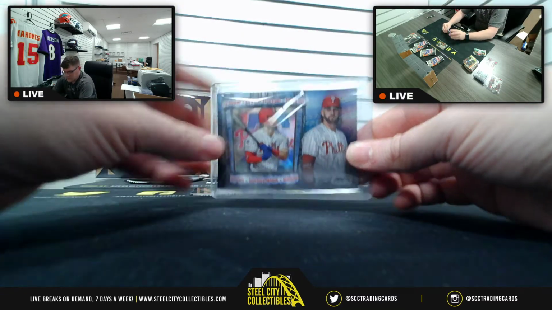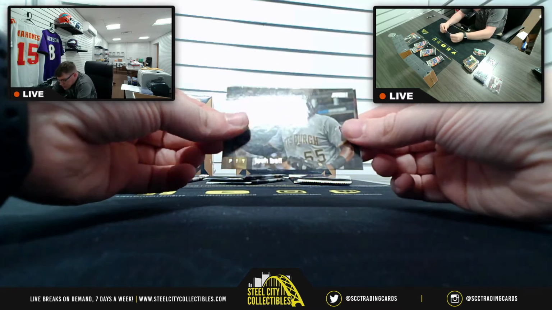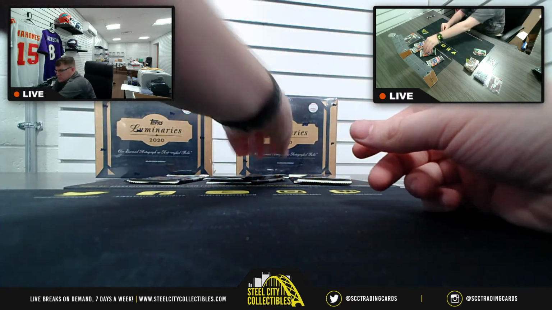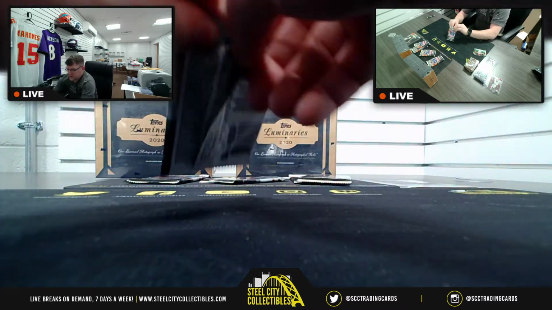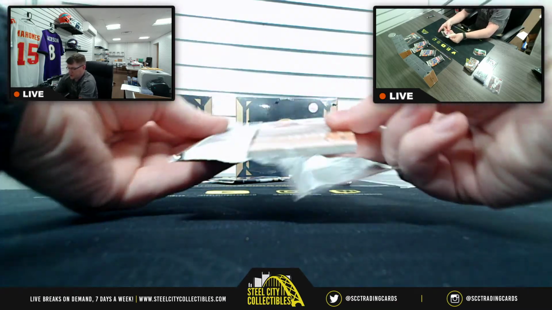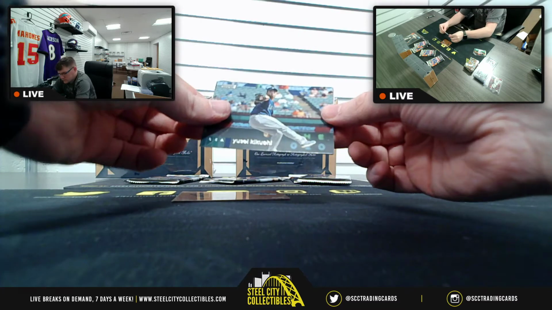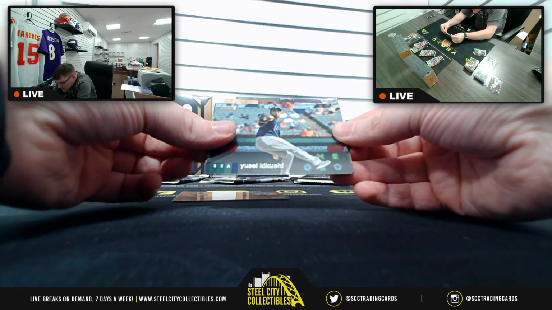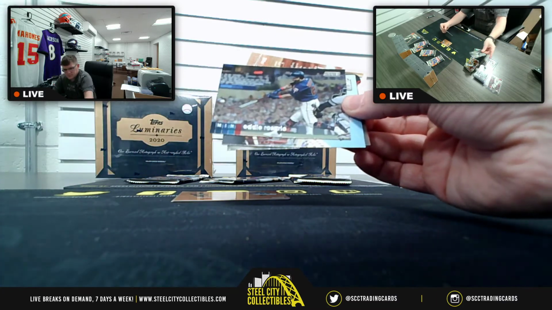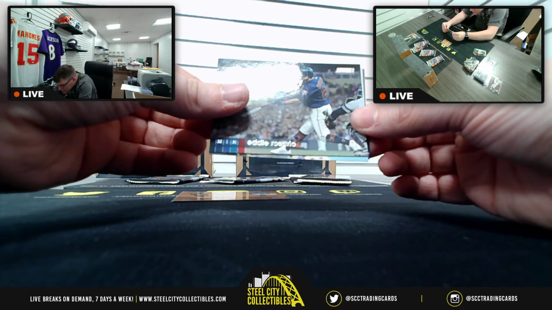There you go. All right. And then we got Josh Bell, and then Justin Turner. All right, so we've got the two on-card rookie autos, the Instavision Bryce Harper. All right, you say Kaiuchi? I'm trying to pronounce those names. Eddie Rosario.